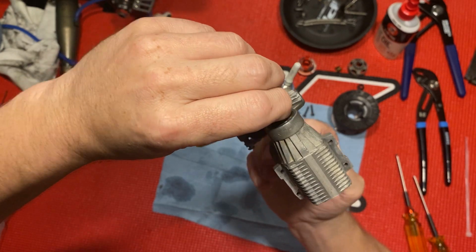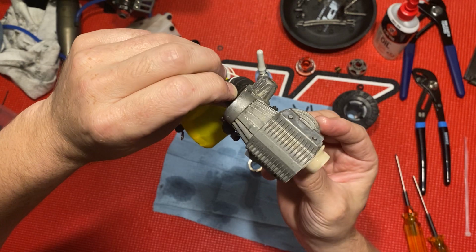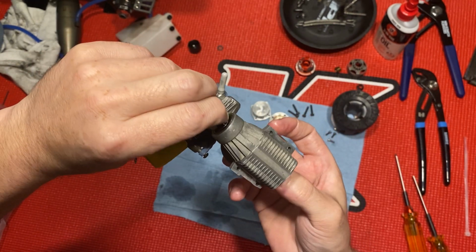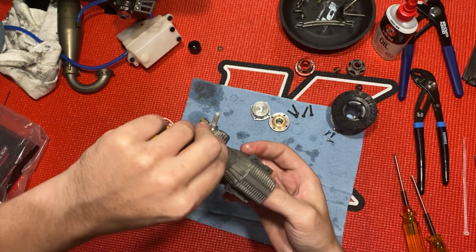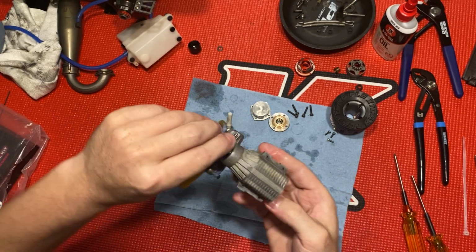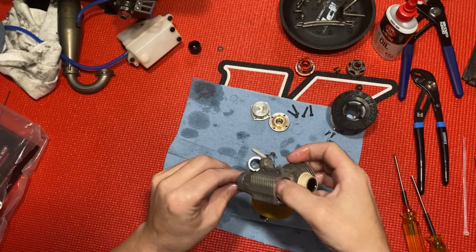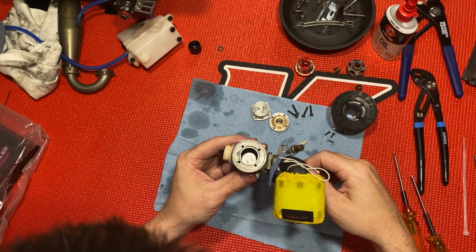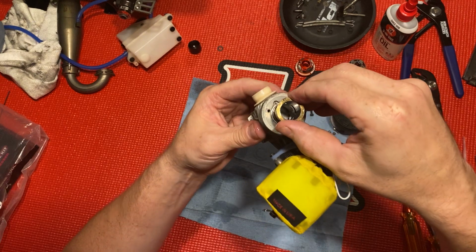Flip this back in here. Come on, baby. There we go. Uh-oh. It went on and it came back off. Now, it keeps sliding on me. There. All right. I'm gonna get this started in there slow.